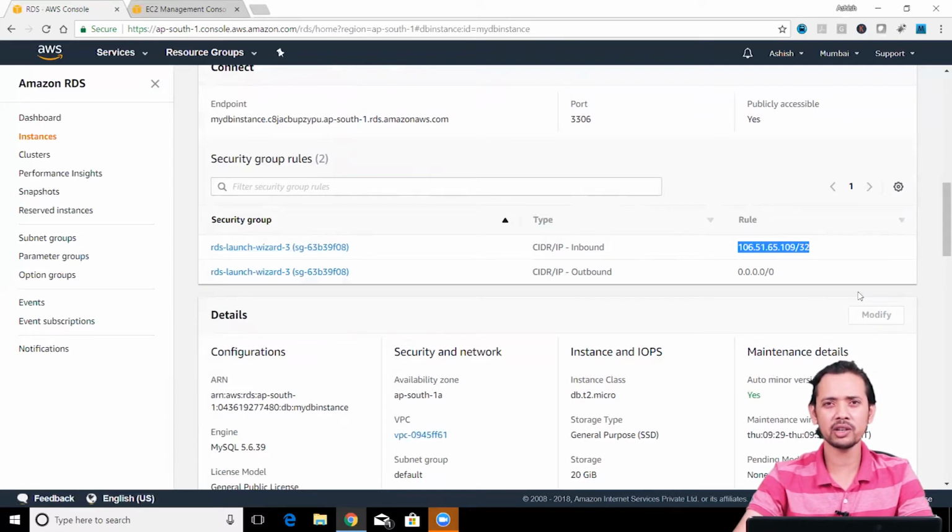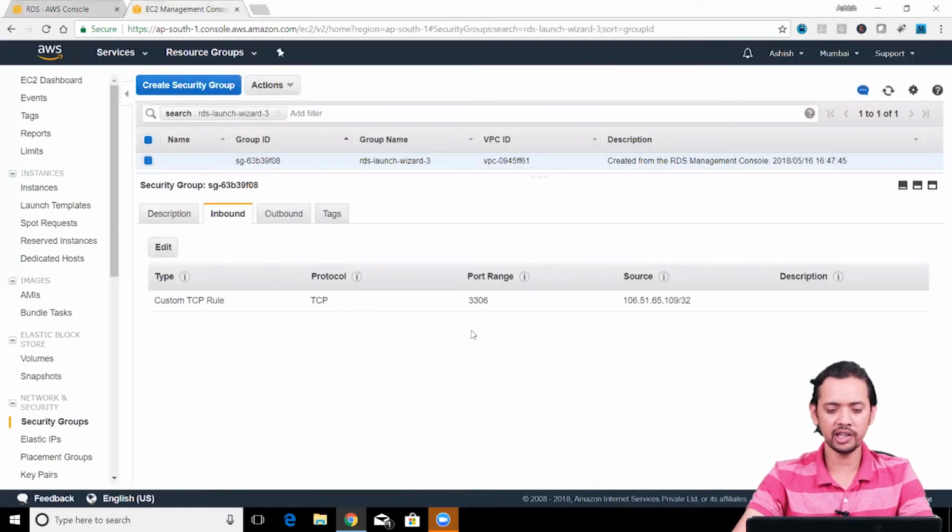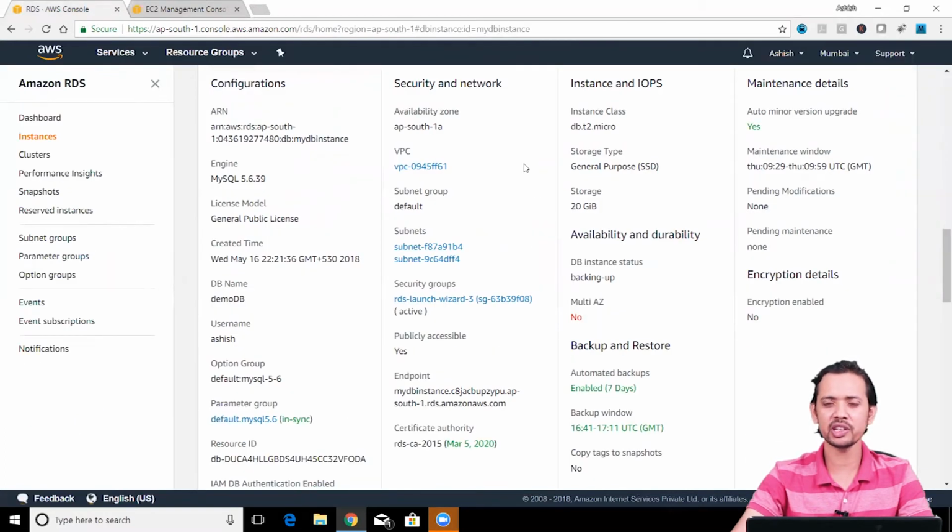Whenever you have some connectivity issue to your RDS instance, just look at the security group rules and see whether the proper inbound rules are given or not. Here I can go and change this inbound rule, but I'm going to change it only when I get that problem. That way we'll see what kind of problem comes when you've got restrictive inbound rules which are not allowing you to connect. We'll come and see it a bit later.